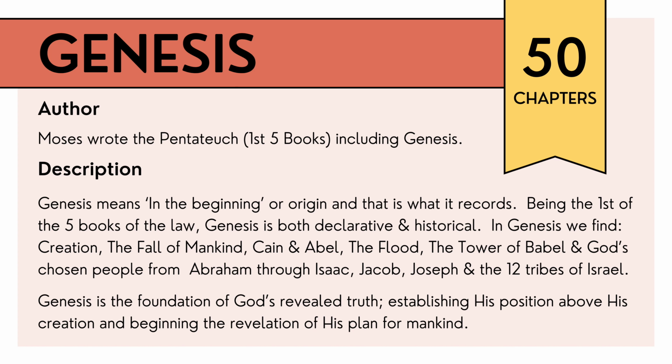He spoke to Ephron in the audience of the people of the land, saying, "But if you will, please hear me. I will give the price of the field. Take it from me, and I will bury my dead there." Ephron answered Abraham, saying to him, "My lord, listen to me. What is a piece of land worth 400 shekels of silver between me and you? Therefore bury your dead." Abraham listened to Ephron.